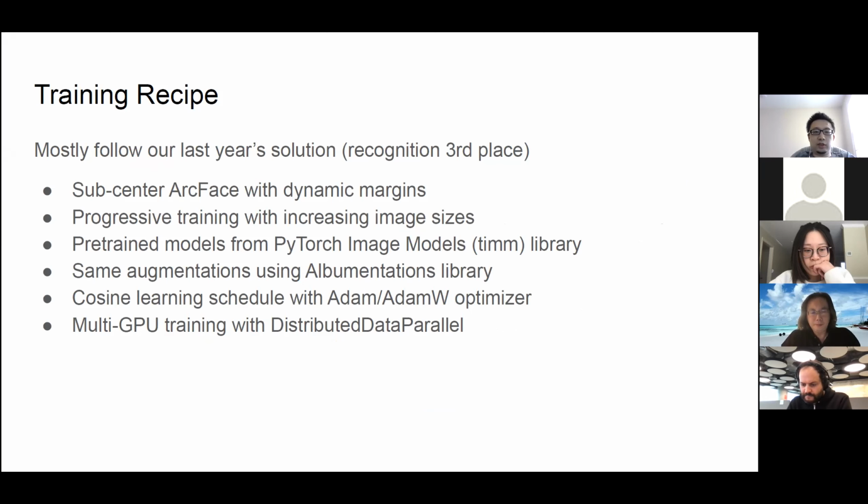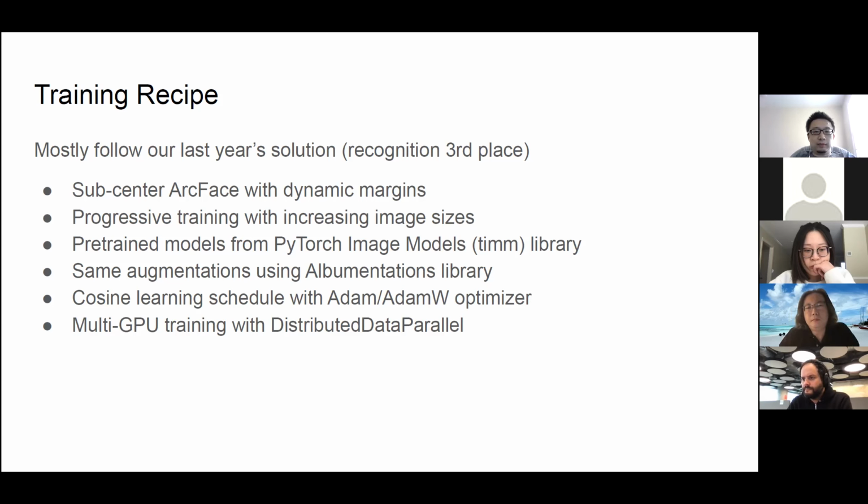I think the most important thing is we introduced a sub-center arc-face with dynamic margins. It's an improvement over the regular arc-face to tackle the extreme imbalance of this Google landmark dataset. And it's proven to be very effective. And in fact, I think it's used by many teams this year.